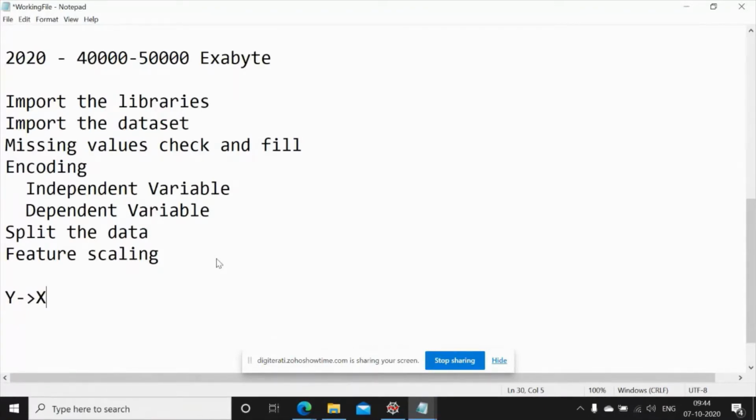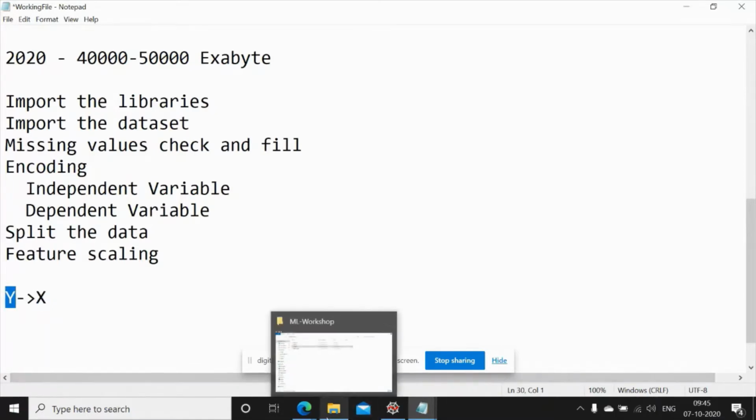I could give you one million examples of this x and y. Salary is dependent on experience. Price is dependent on quality. Time is dependent on work done, or work done is dependent on time. Score is dependent on effort. Knowledge is dependent on learning. Correct? So we have an X, we have a Y, where X is independent and Y is dependent on X. Let me repeat, X is independent and then Y is dependent on X.